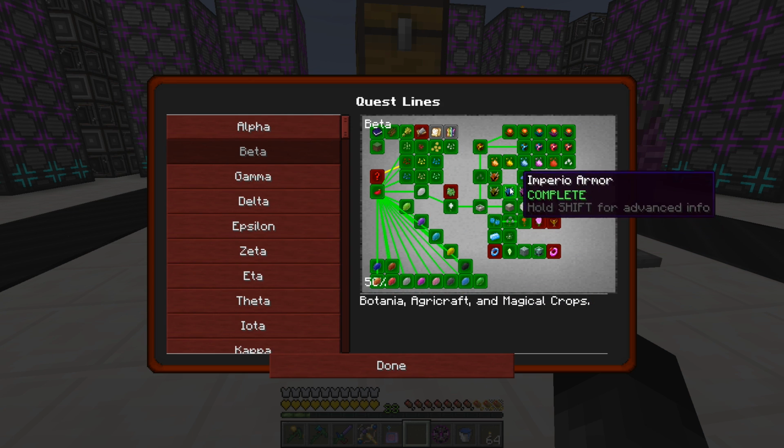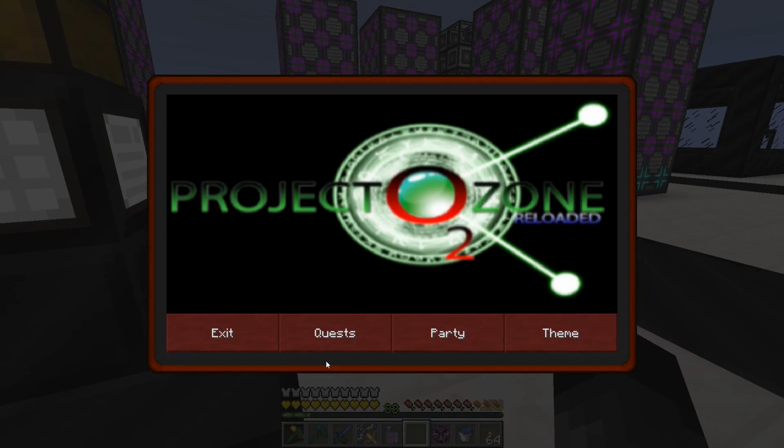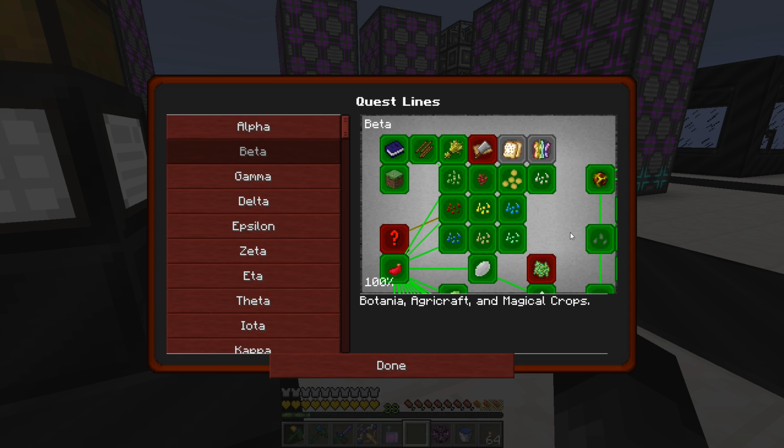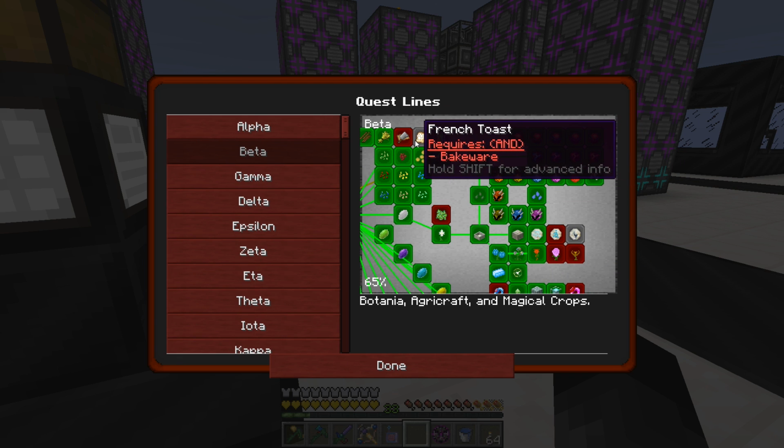So in the beta section last time, we were doing all this different armor. We got all the way up to the VCO armor, and we have that sitting right here. That's going to be for later. But for right now, let's go ahead and continue on with some more quests in this section. I want to knock out this stuff up here.